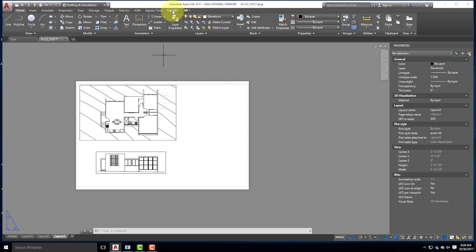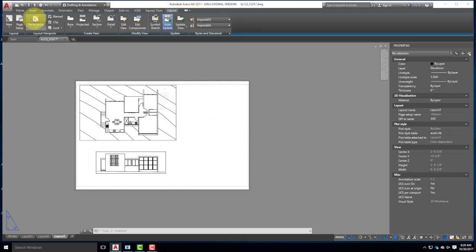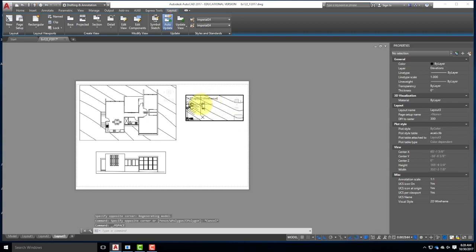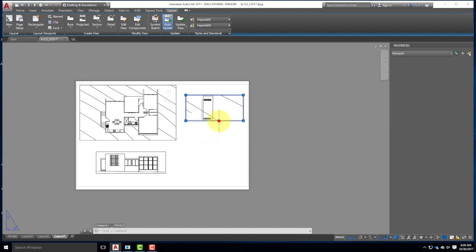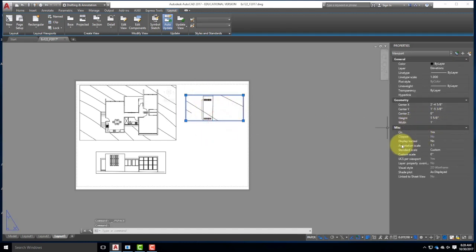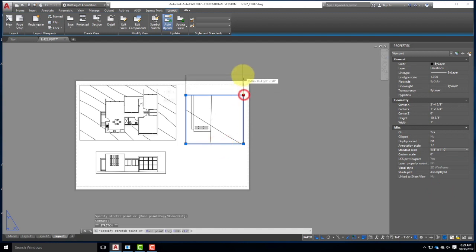So let me come back to my Layout tab. I'm going to click for a new rectangular viewport and put it over here. I'll double click to get inside my view. And I'll start with this view, which would be my east elevation. So I can get my viewport set up here. I'll double click to get outside of it. I need to set the scale. So I'll come over here to my standard scale, 1/4 inch equals a foot. There it is. Looks like maybe I need a little bit bigger viewport there.